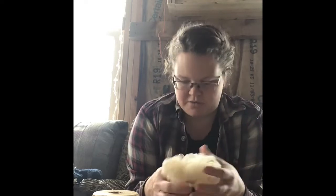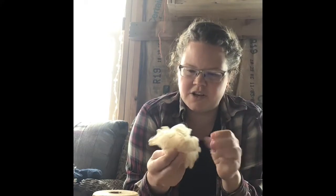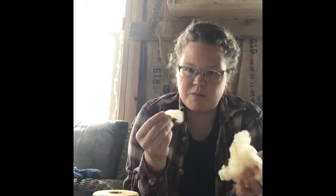You have a couple of different options when you have a raw fleece. This is not washed — it was jacketed, so it's pretty clean. There's a little bit of veggie matter in there, but not a lot. I do have some of this for sale in my Etsy shop and will post a link in the video. It's incredibly soft and a little on the greasy side, but not a lot of dirt. What I'm going to show you is how I like to spin in the raw, which means not even washed, and with very little prep.